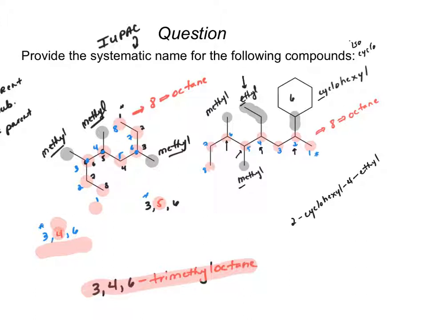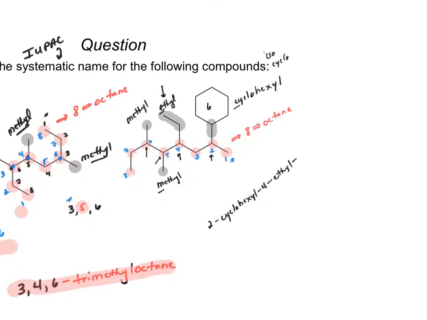So we have a 5, 6. Let me scroll out here. So we have 5, 6. And again, anytime we separate numbers from numbers, we use a comma. And then dash. And because we have 2 methyls, we use dimethyl to specify that. So those are the last of our substituents. Now we're ready for our parent, and so we're just going to move directly into the parent. So this is 5,6-dimethyl, and then we just move into octane.